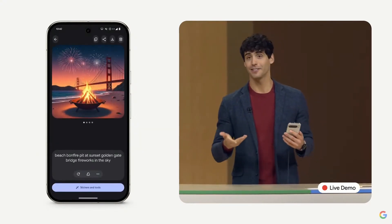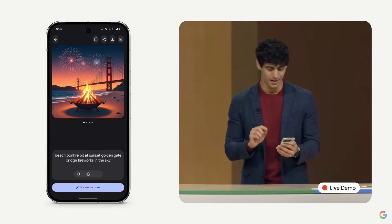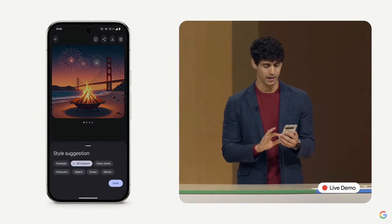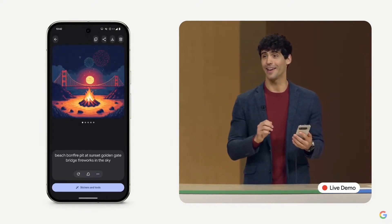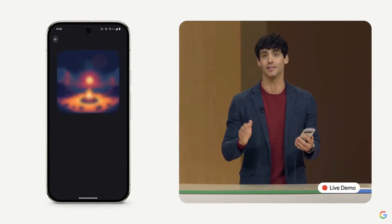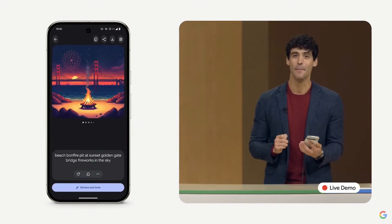Changing your style is quick, it's easy, and honestly it's pretty fun. In this case it's not what I'm going for, so why don't we try another style — like a retro video game — and see what that looks like. Really cool. And if I want to change the composition, I don't need to change my prompt. I can just hit the refresh button to get a new image. Nice, that looks so good.